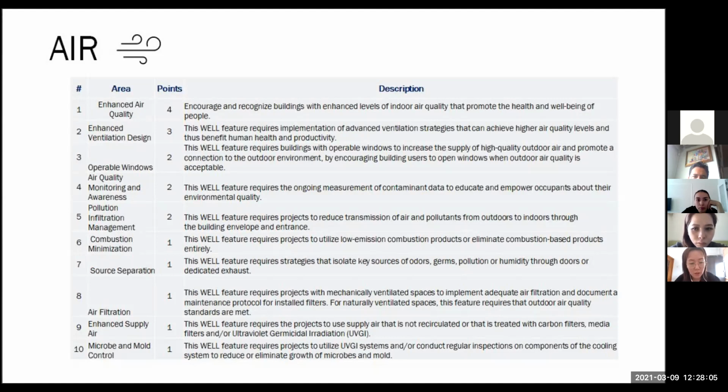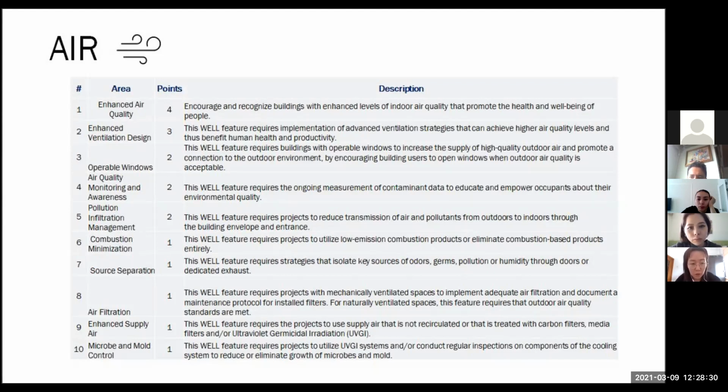ventilation designs is, for example, increased outdoor air supply, which means exceeding the outdoor air supply rates described by ASHRAE standards by certain percentages. And the others you can see on the screen, for example, monitoring and awareness, which requires ongoing measurements of contaminant data to educate and empower occupants about their environmental quality.